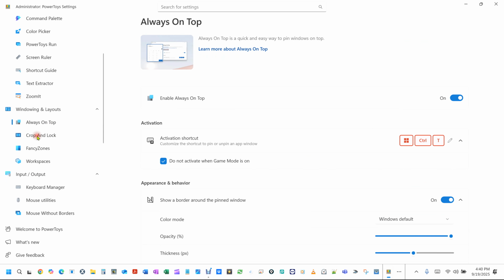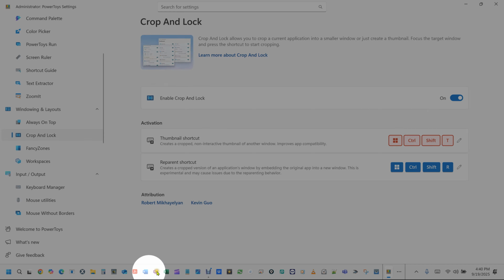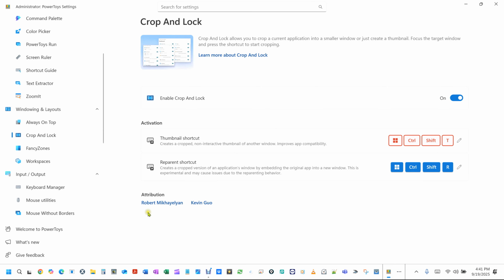I think I know about 1,000 commands, because look down here at the bottom. I use every single one of those programs.